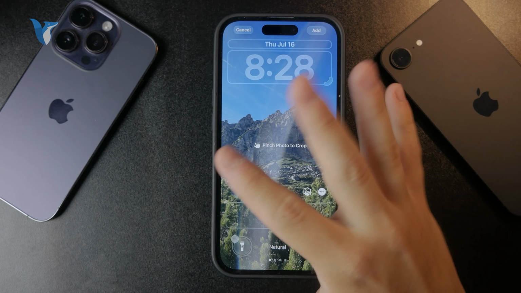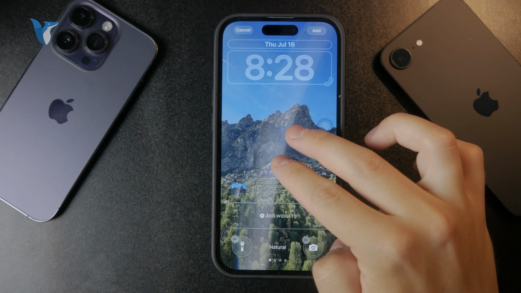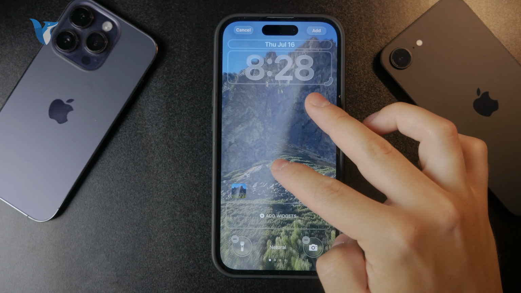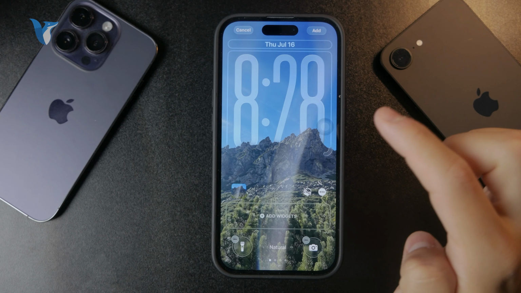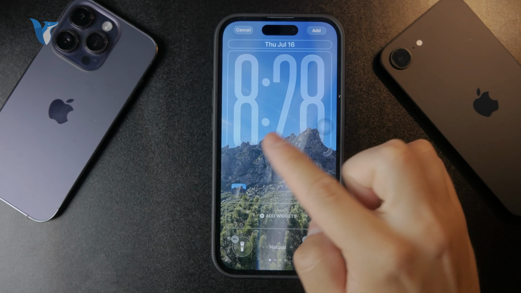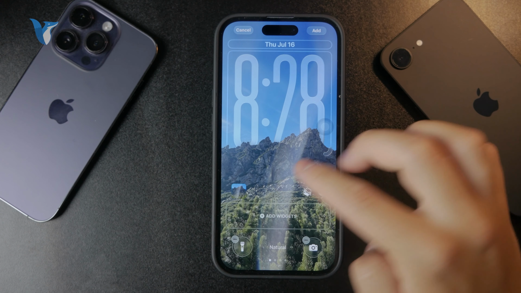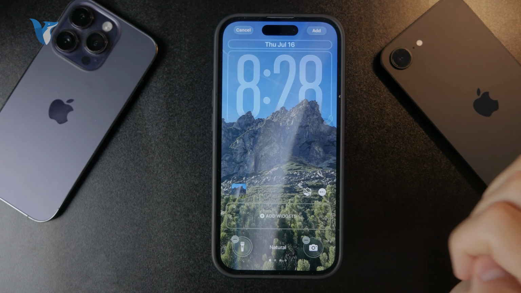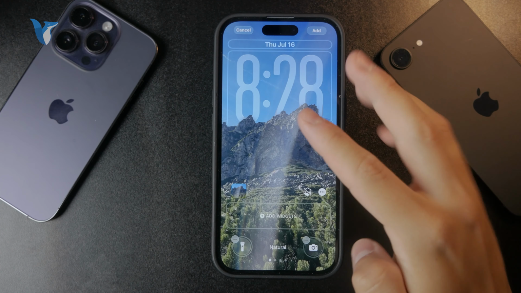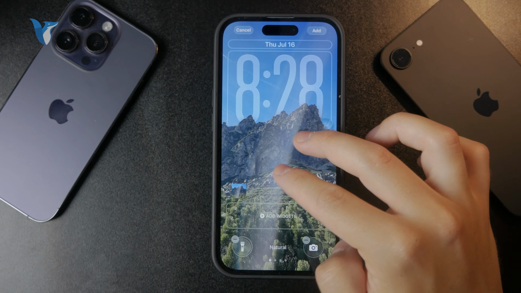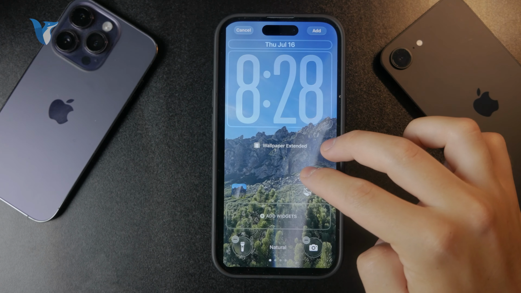right, like created the wallpaper, I can pinch in on the screen and play around with the wallpaper and the subject. So as you can see, there's this 3D effect covering the time, but I can move it up like this, and you can see that it covers the time a little bit less, right? So it is kind of interactive in the sense that you can move it around, right?